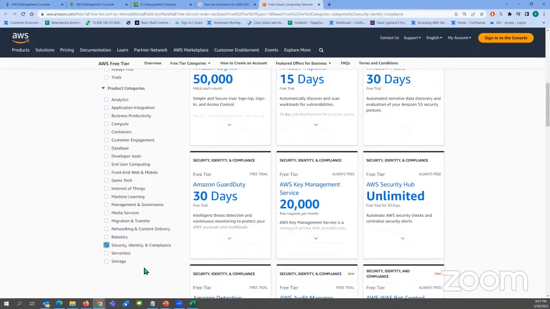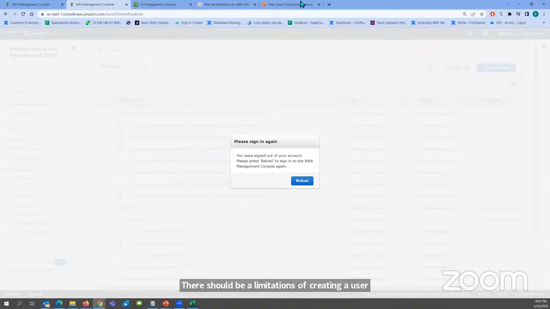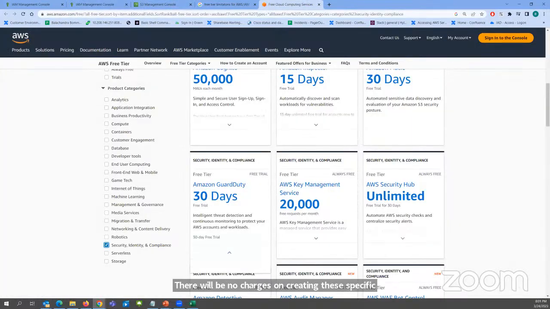There should be limitations on creating users actually. There will be no charges on creating these users, but there are limitations on a maximum number of users. Let me see. Maximum limitations.